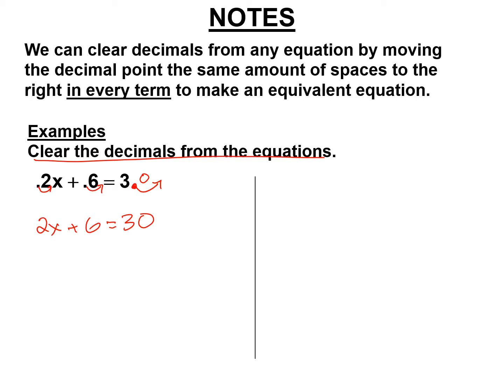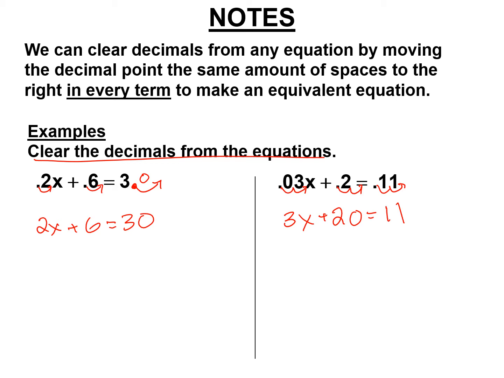What's happening? Okay, now this time we're going to have to move the decimal twice here to make 3x. So that means we have to move the decimal twice in every other term. 1, 2. So that doesn't become 2, it becomes 20. We move it twice here, and that becomes 11, right? You have to move it and then see if you have empty spaces. If you have empty spaces, you put zeros in them. But those two equations have the same answer.